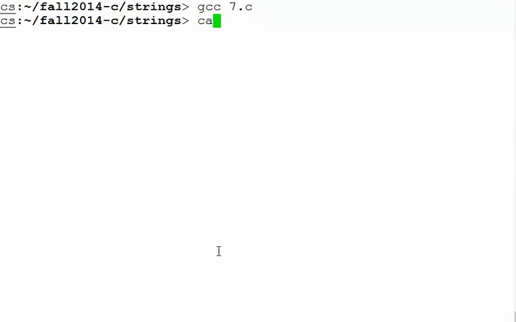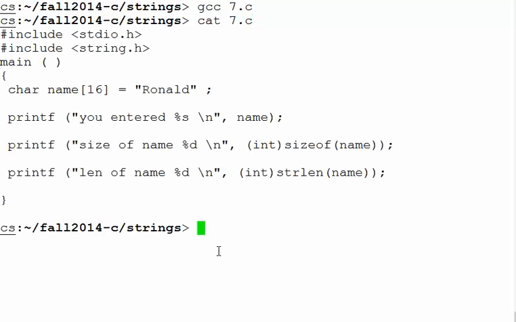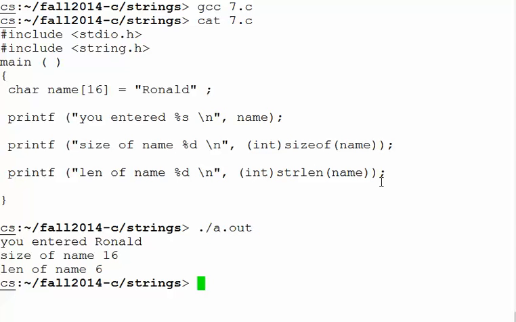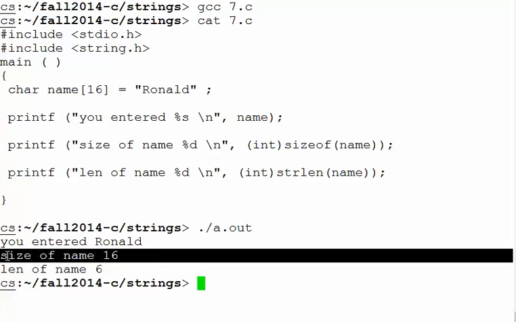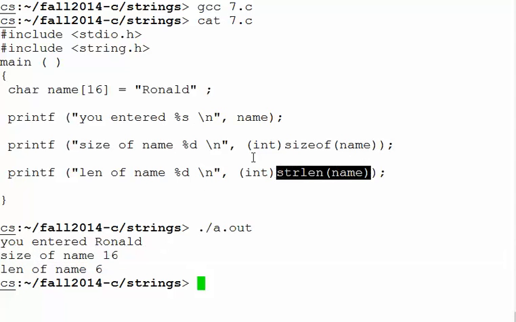First, let me show the program. Okay, we have this program, right? And now I'm going to run it. The size of the array is 16, and the string length is 6. Why is the string length 6? Because it has 6 letters, alright?